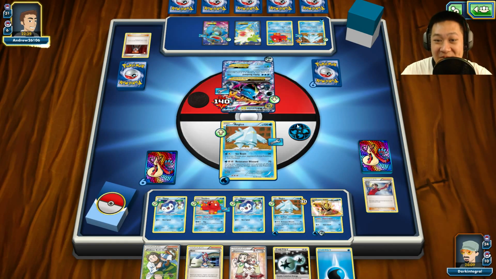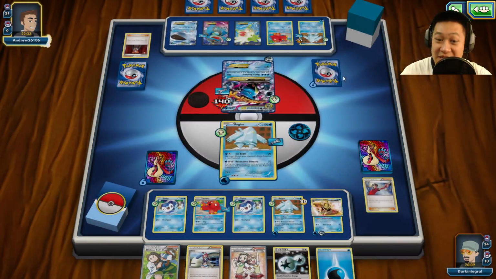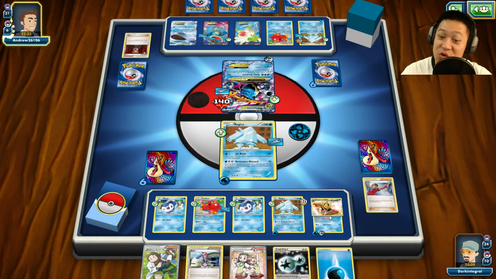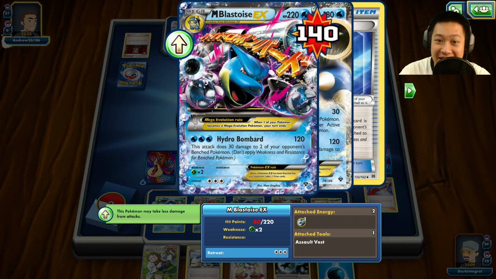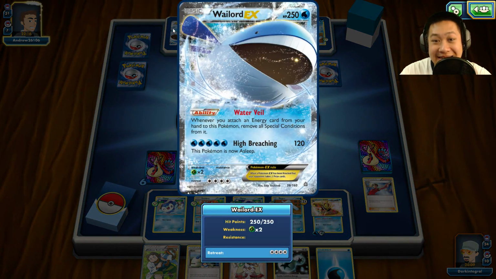Yes. All right, and this thing has an Assault Vest, so it's gonna take reduced damage from my Regice, which is still charged up through my Empoleons. I got two more Empoleons to set up, waiting, come on. Mega Blastoise is like, guys, I want to go home now. Yeah. And oh, that's a Wally, isn't it?